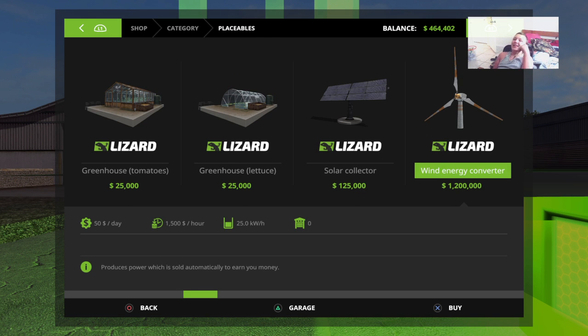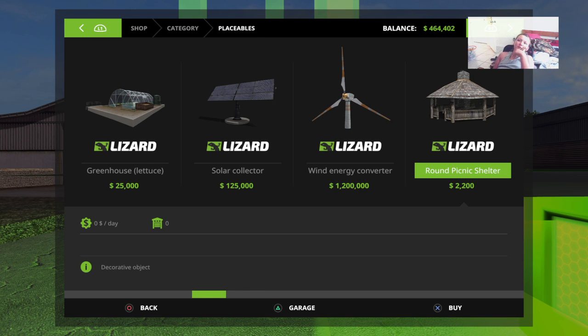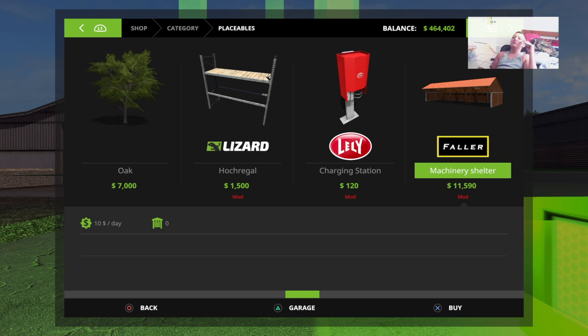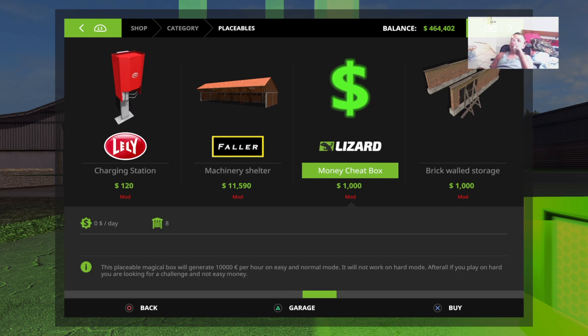However, this is $1.25 million or $1.2 million. This is $1,000, and it gives you $10,000 an hour. As well as that, it sells for $500. Money Cheapbox, it does not work on hard.